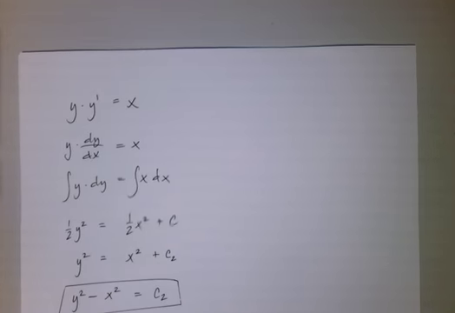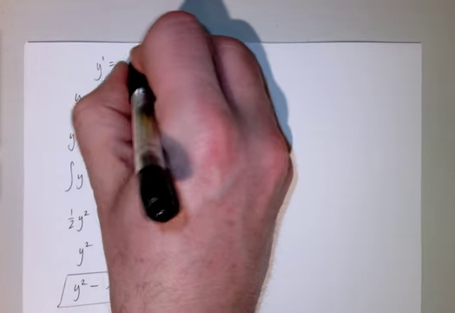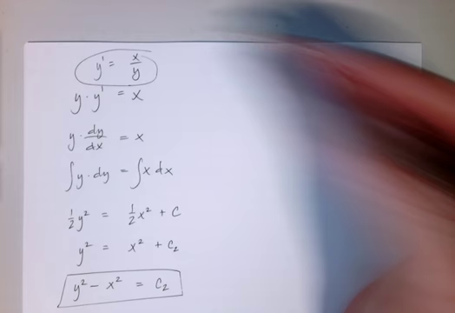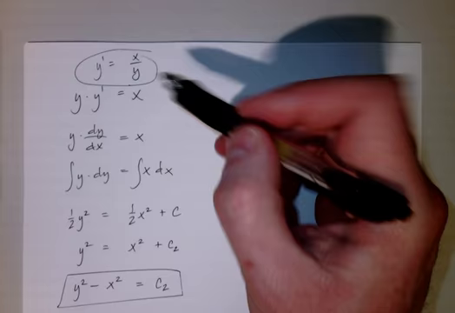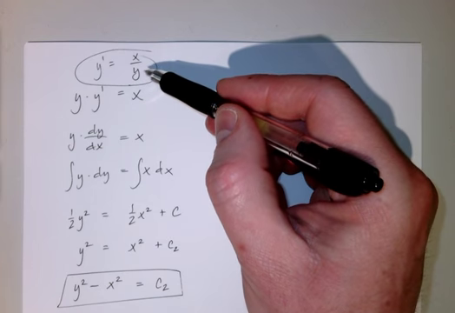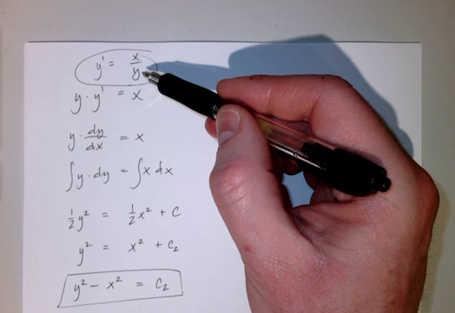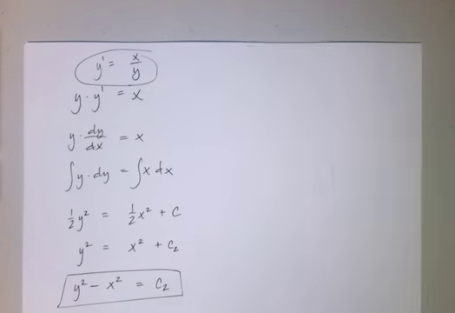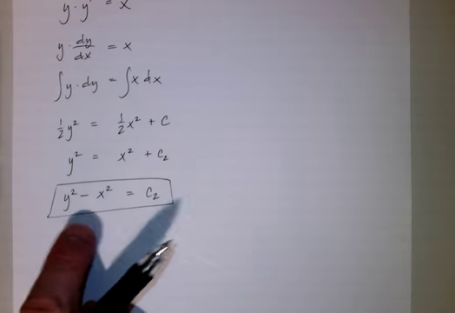Now, here's the thing. We've actually seen this one before because this is just a form of that, isn't it? If I just divide both sides by y right from the get-go, I get back to this. And I've actually seen the slope field for this one, okay? And we should remember back to that one. And we shouldn't be surprised that it turns out to be this.